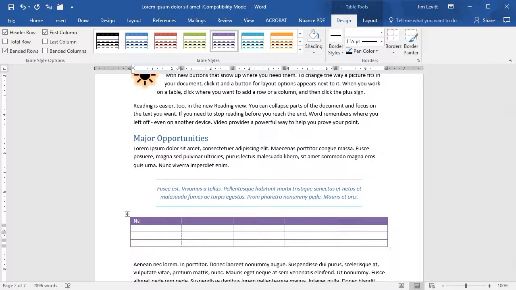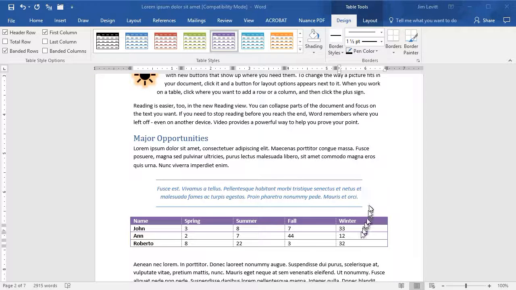I can type in like name, and then spring, summer, fall, and winter. I press a tab key and it'll drop down to the first column in the table. And I will go ahead and type in some information here and get back to you in a moment. Now I've entered some information in the table. It isn't very descriptive, but it's just illustrative.